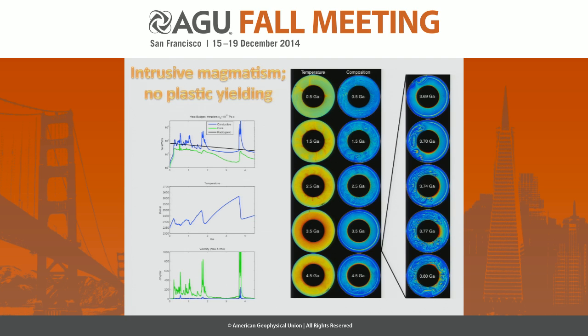Intrusive magmatism weakening the lithosphere, allowing it to yield. And then they look similar to the ones in the plastic yielding case. It starts in one place, and then once it's started, you get a lot of upwelling in the area that's gone down, and that causes more and more melt, which causes further weakening of the lithosphere. And then you can get a sort of global overturn event, facilitated purely by weakening of the lithosphere by intrusive magmatism. And this happens, you can see several pulses during the evolution of Venus, including one conveniently at about the right time in the past.